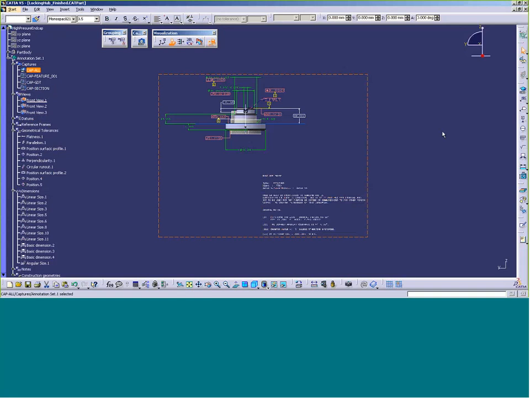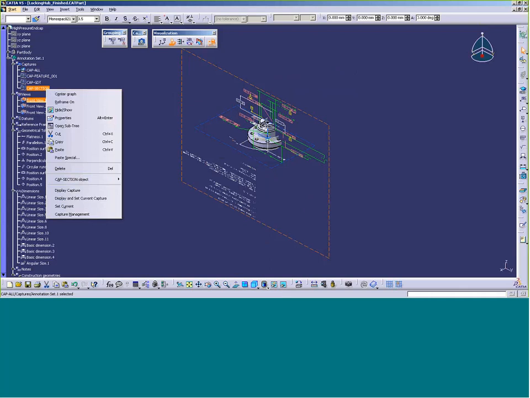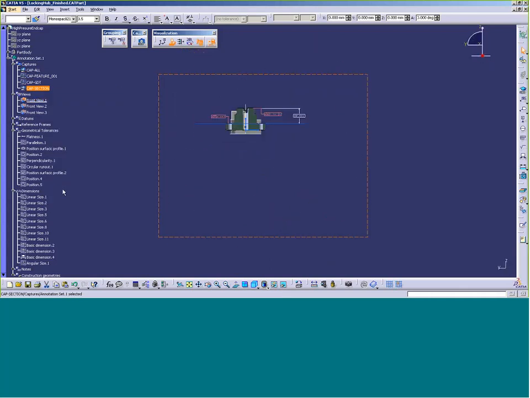And the reason it hasn't changed the camera is because I didn't create a camera with that particular capture, so it simply remains in the orientation it was in. So we'll put this in 3D orientation, an isometric view, just so we can see it. And if we now go back to the cap section capture, it reorients the model and puts us in the view that we expect.